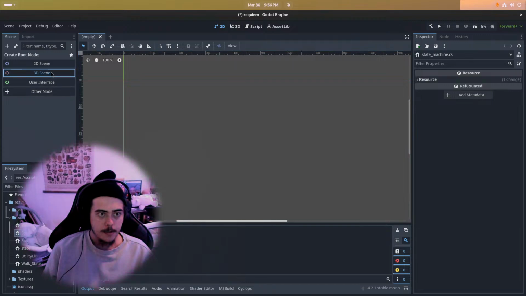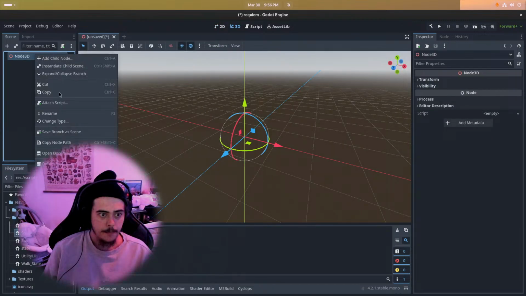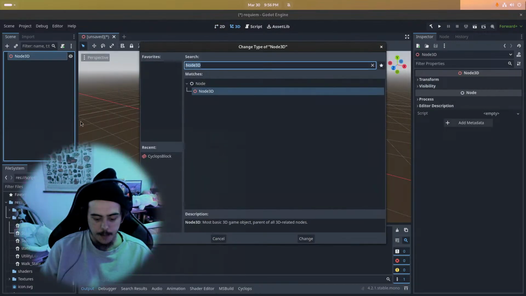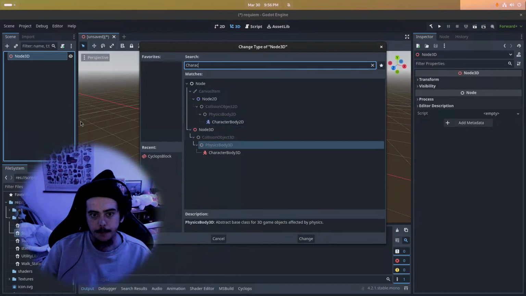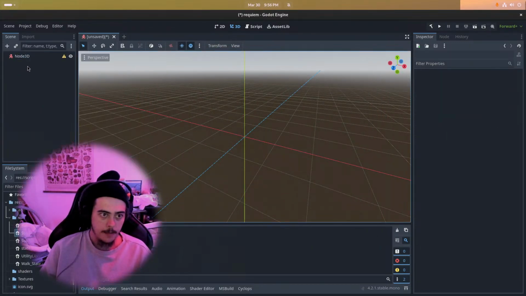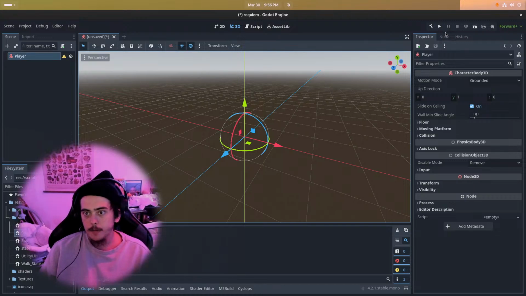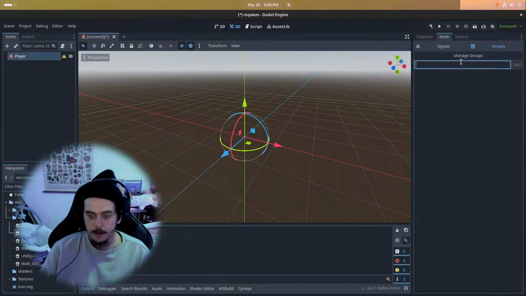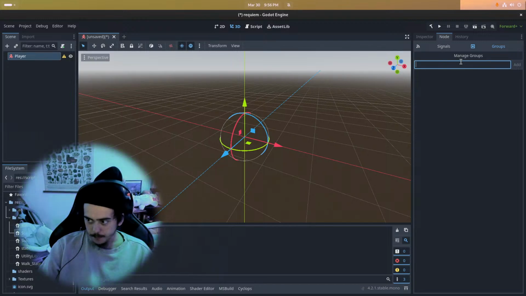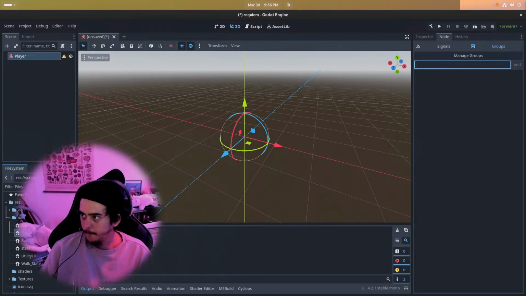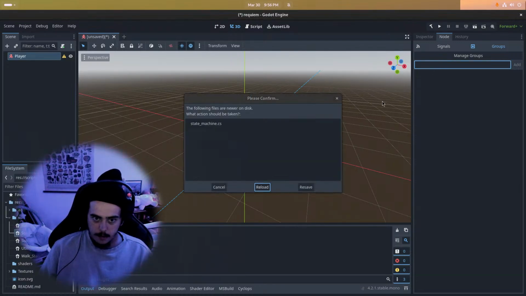Cool. So let's make the player scene. Change type to be character body 3D. Call this player. And add him to the player group, so that way our utility library will know who we're grabbing. There we go. And oh shoot.